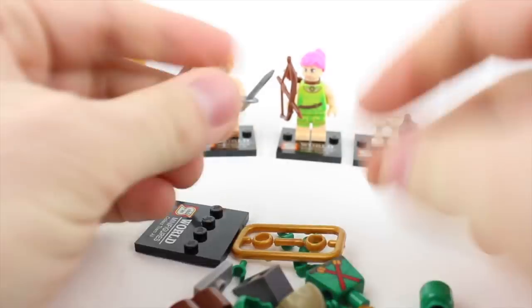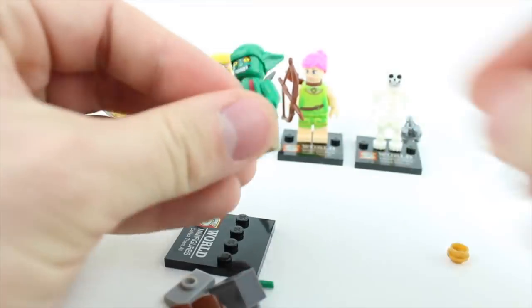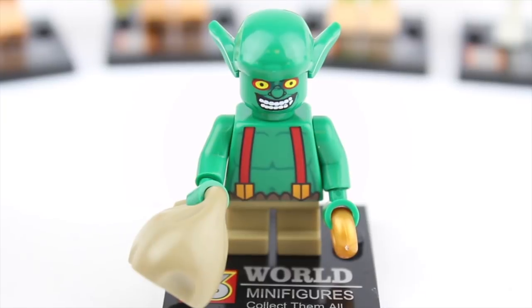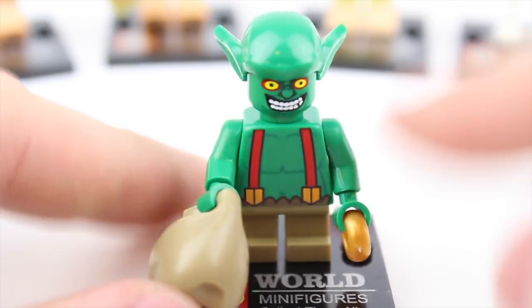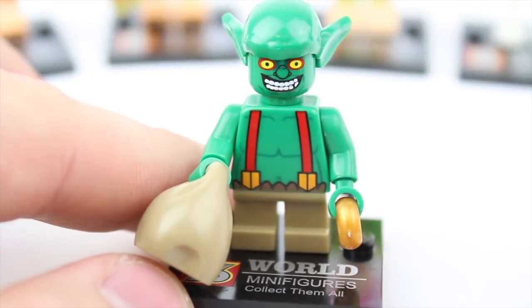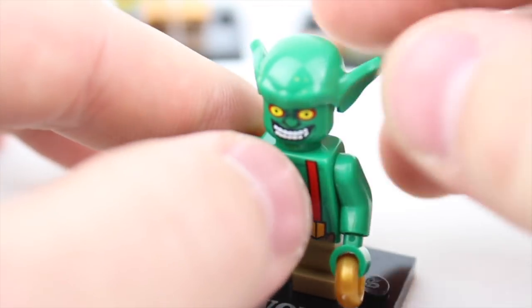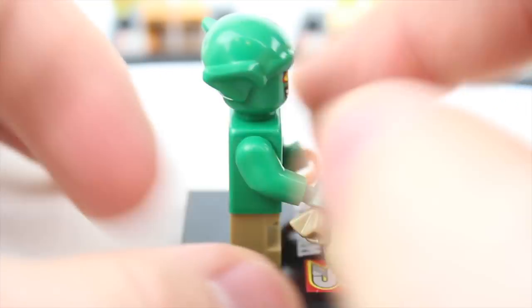Next minifig. The bald-headed Goblin, and I have to say I'm going to give him credit on this. It looks pretty close to the actual original character. I like the fact that they used the small feet, the short feet on there. It works very well with this. Gave him a ring, gave him a bag, and the overall torso print, although basic, looks pretty decent. The head print's pretty good, and I like the use of this green bald cap. It actually fits very well with this character.